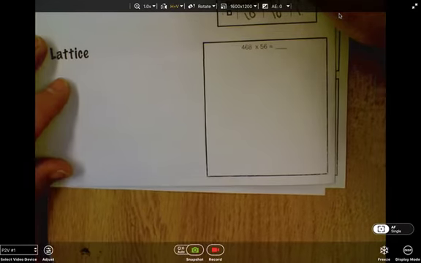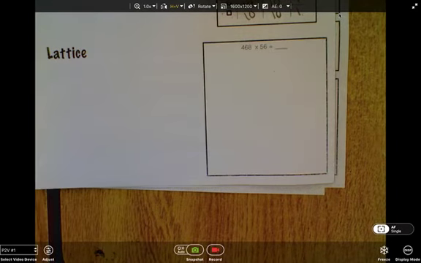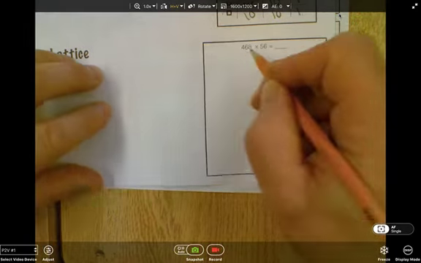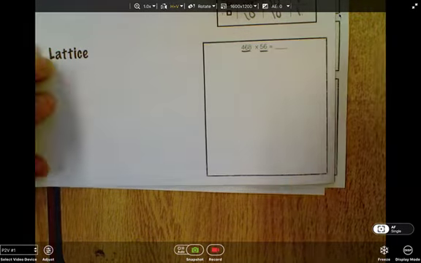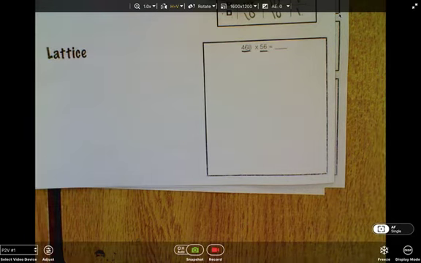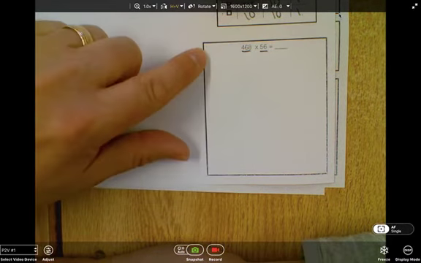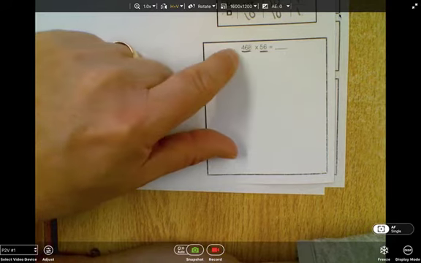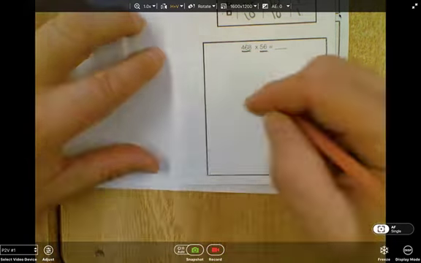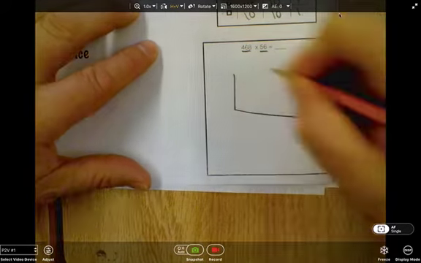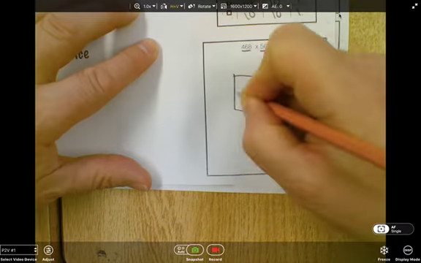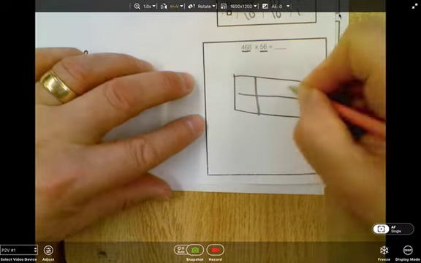And finally, we get to this lattice question. Lattice is probably, at first glance, the most confusing. But when you set it up and know how to do it, it's fairly easy to do. You need to start with a grid at some point. And we have a question that is a 3 by 2 question, 3 numbers by 2 numbers. So your grid has to be 3 by 2. So here we go. Here is a 3 by 2 grid.